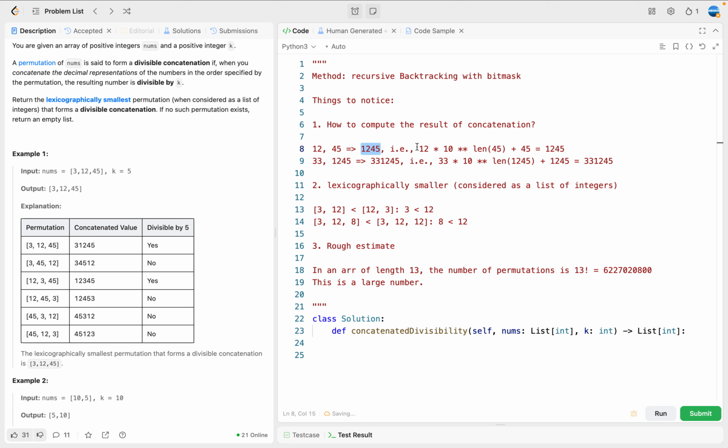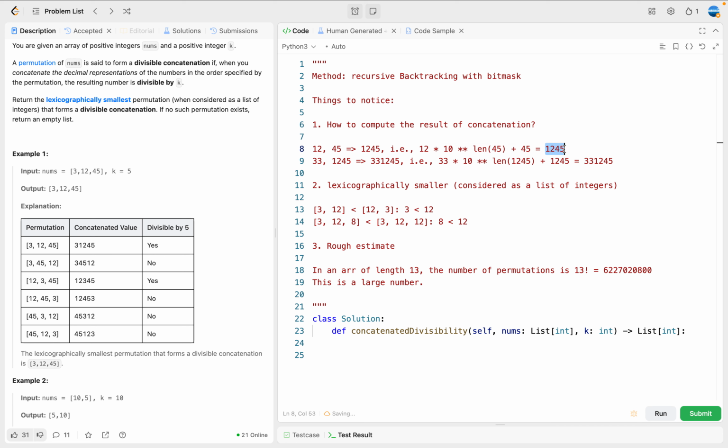The way to compute it is that, because the length of 45 is 2, 12 is shifted to the left by 2 positions in base 10. So we multiply 12 by 10 to the power 2, and then add the second number, 45.